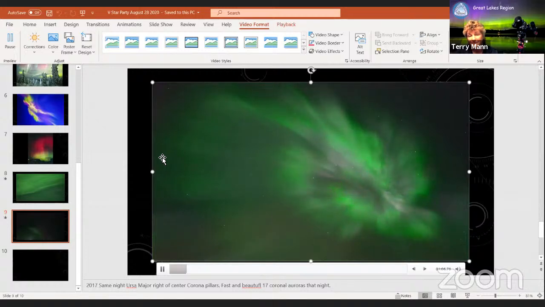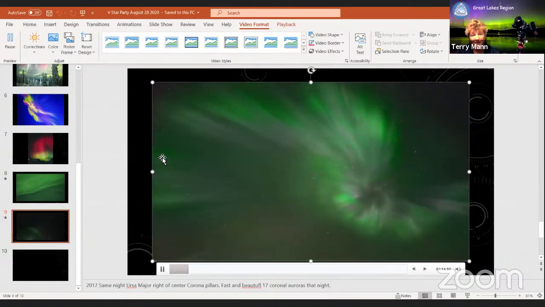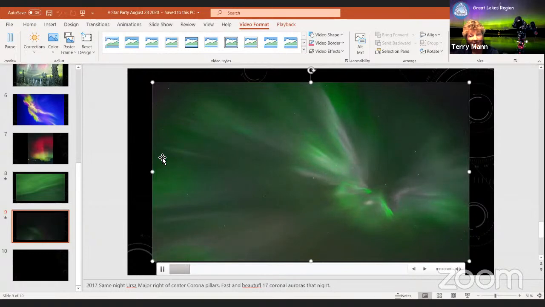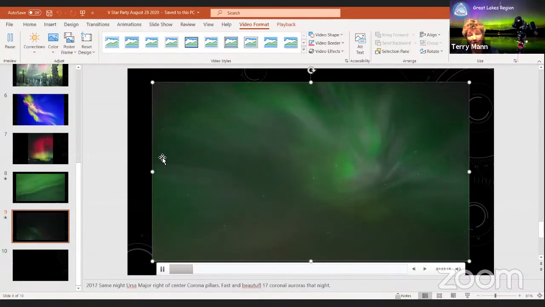Is this passing over your head almost? Yes, it is. The Big Dipper. So we're looking right up at it. Yes, you are. In Alaska, I'm in Fairbanks. At this time, the Big Dipper was over my head. Ursa Major is up there over my head. And so you can see it's like a vortex, and it's very energetic. Like I said, 17 times in one night for the coronal part was just amazing. I've never seen that before or since.